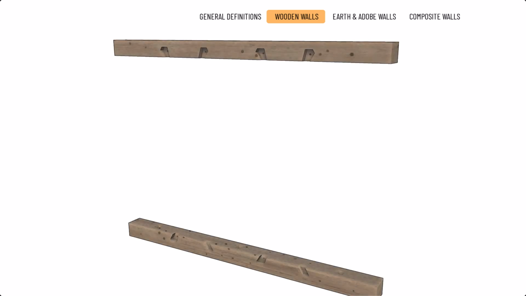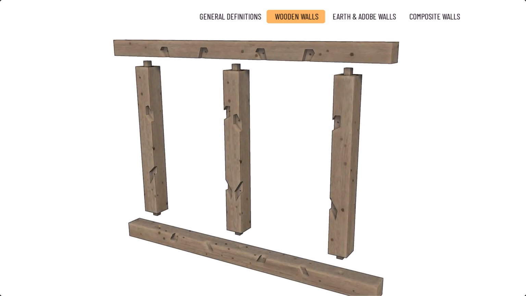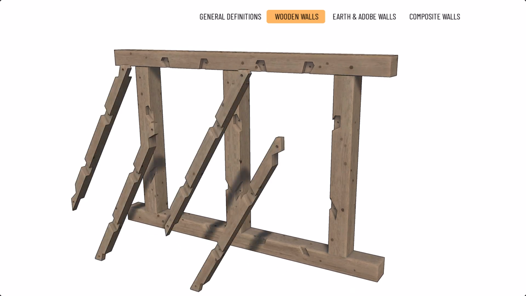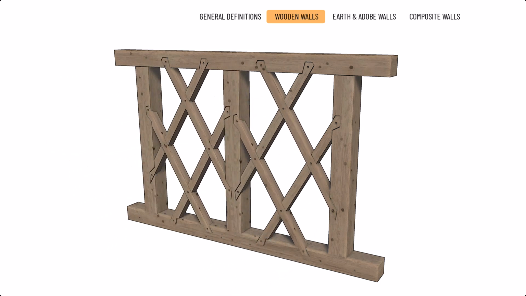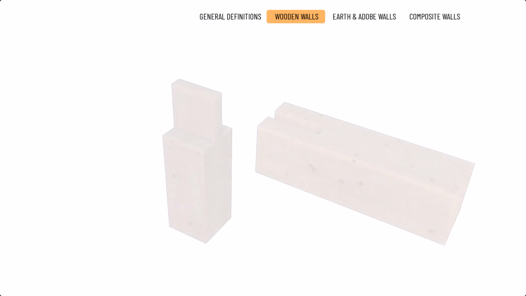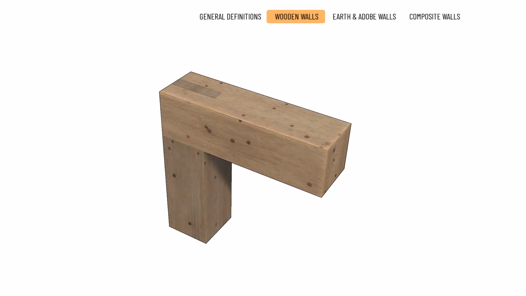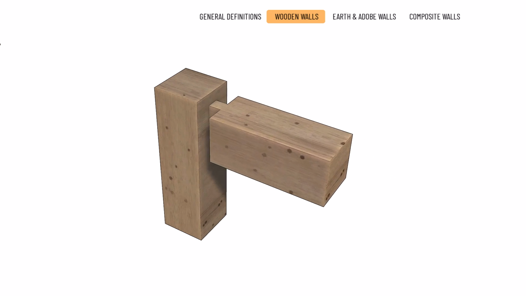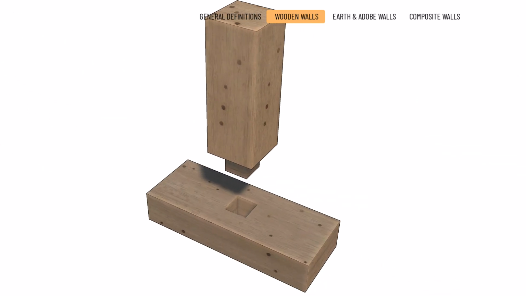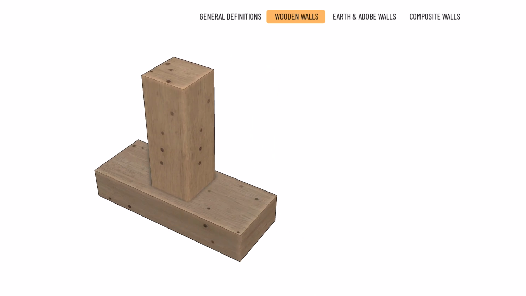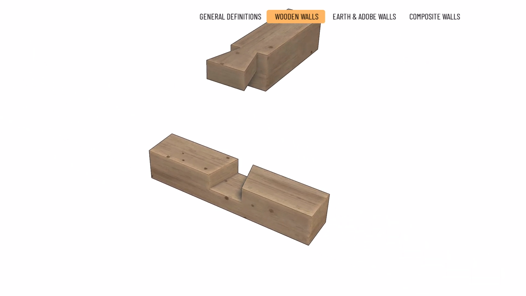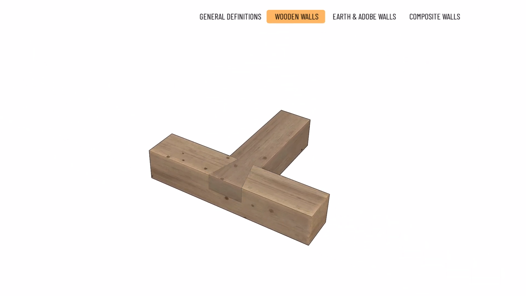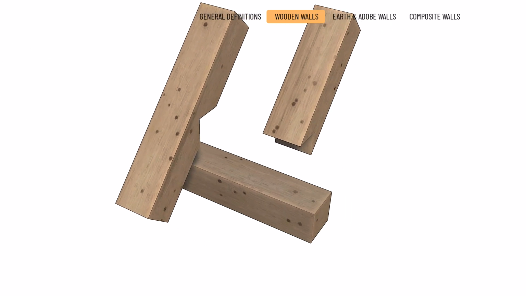For timber-framed structures, the typical elements are horizontal beams, vertical columns and diagonal bracing, such as knee braces and Andrews cross bracing. The most typical connections are the various types of mortise and tenon joints, then also many types of cross-lap and halving joints, e.g. in dovetail halving, and oblique joints.